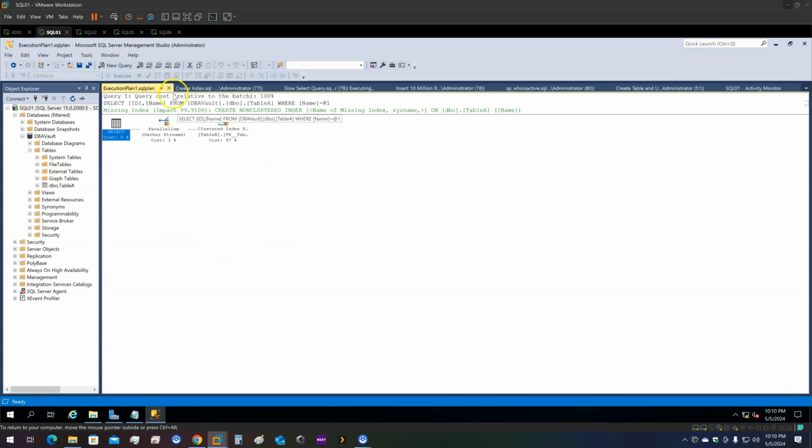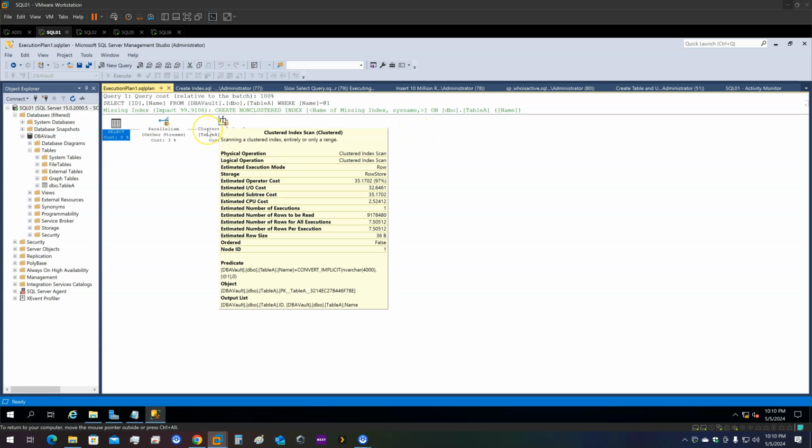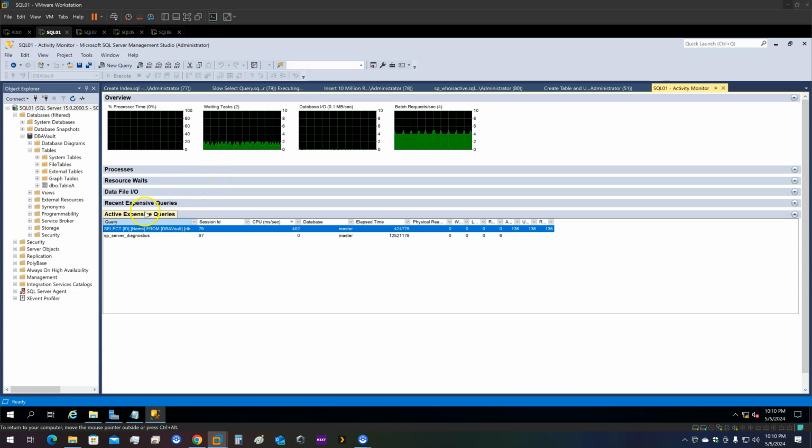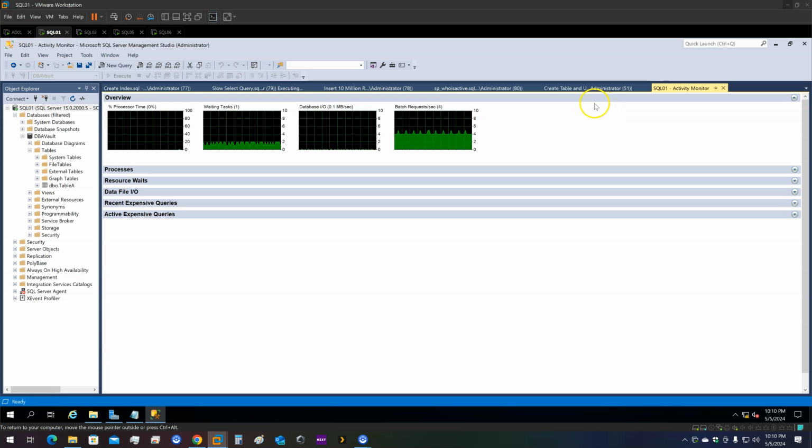For example, the query we are currently executing has a clustered index scan. The estimated number of rows is 9 million something, and the actual number of rows, most probably, is 1. So this is a huge difference. I'll discuss this in detail shortly. So this is the first and most important overview of the activity monitor.